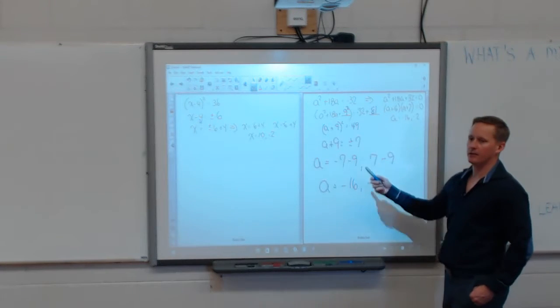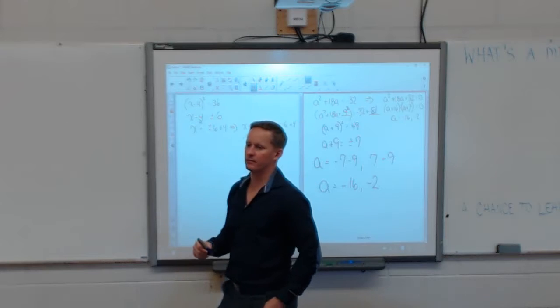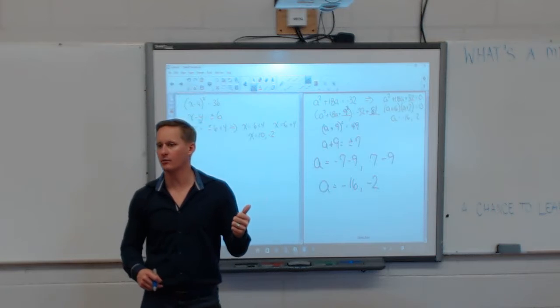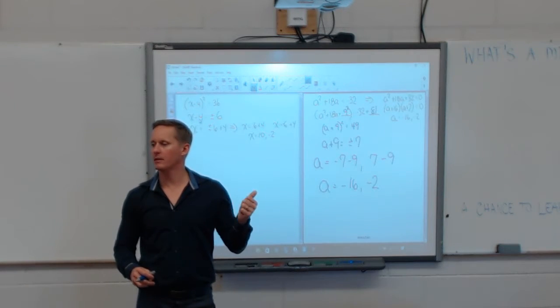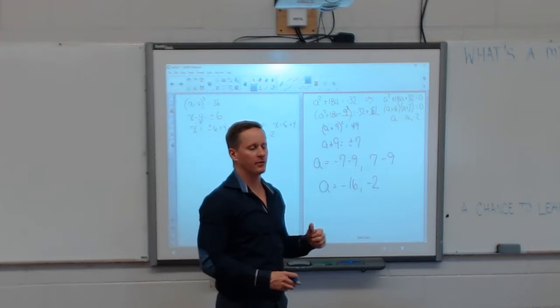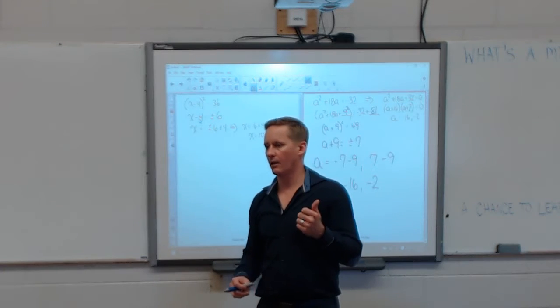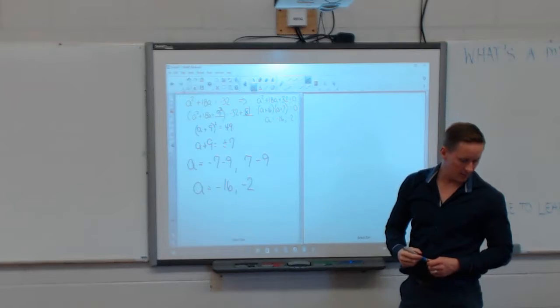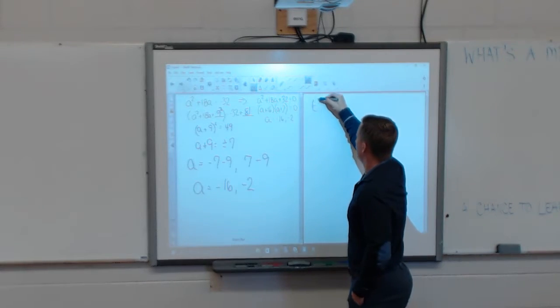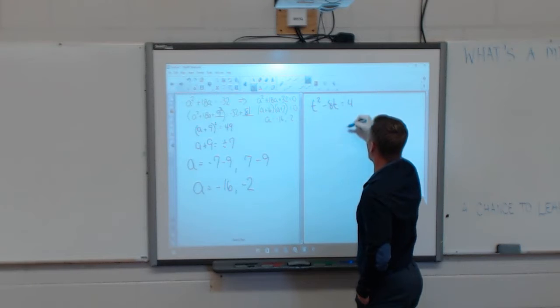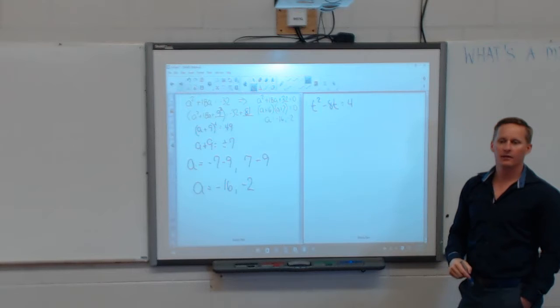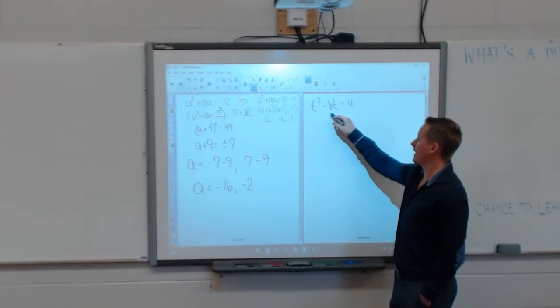When am I going to use this method? More often than not, I'm going to use that method as a resource right after I try factoring and it doesn't work. It's probably going to be the easiest method to use. Okay, so if you're not graphing it, then you want to use this method when you can't factor. So an example of that is your next example in your book, in which you have t squared minus 8t equals 4. So I can't factor that. If I move the negative 4 over, there's no factors of negative 4 that would give me negative 8.